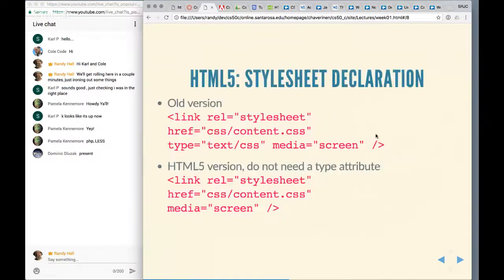You had old style sheet declarations. Part of it was that you went through a link, and you still use the link tag, but the attributes that you use with it have simplified a fair bit. It's assuming that the file name itself will indicate what the type is. Types are generally not being specified inside of HTML. They're actually being specified by the web server that's serving it up.